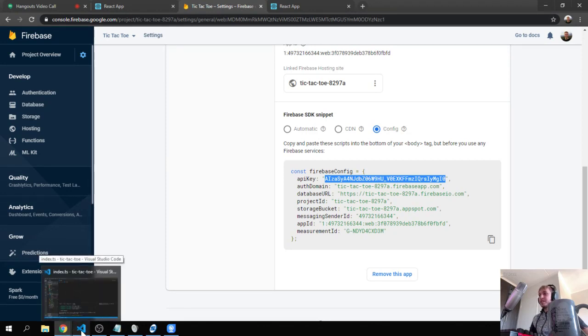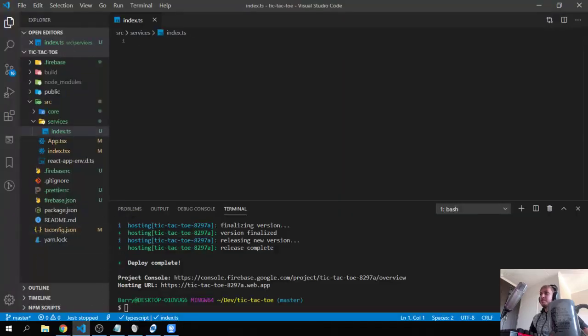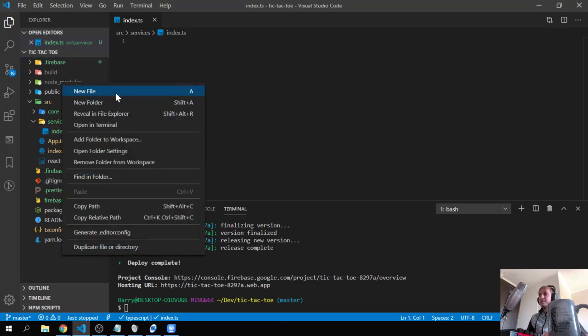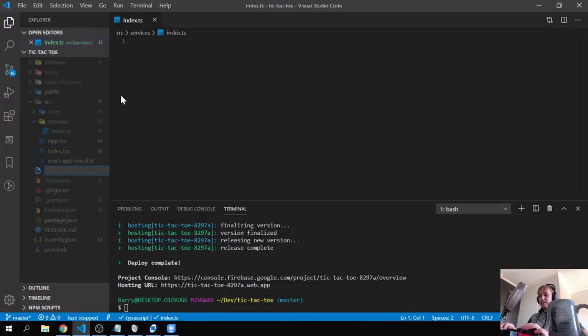Setting up using env files is good practice because those env files don't get sent to Git, they don't get sent to your source control. Okay. You make another env file in here, just .env.